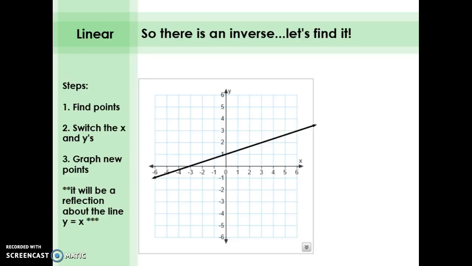Here are the steps. One, find the points. When you have a graph, find key points on a linear graph. The obvious ones are the x-intercepts and the y-intercepts. So here's the coordinate, negative 3, 0. Here's another coordinate of 0, 1. To find the inverse, you're going to switch the x and the y. So I will have 0, negative 3 for one of my key points by switching the x of the y and 1, 0.